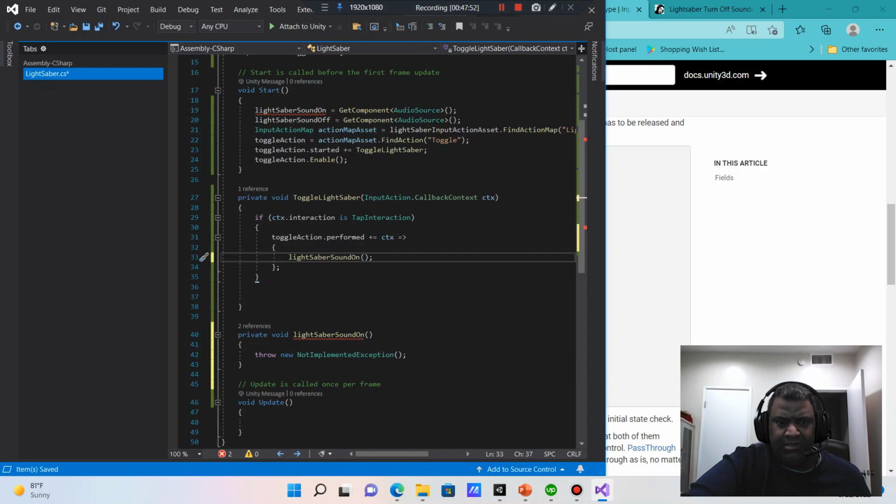Actually, there's an error in this method because it happens to be the same name as our audio source. So let us change this to lightsaber on.